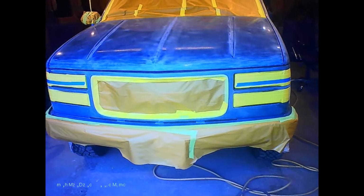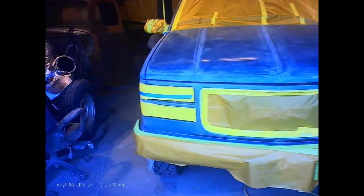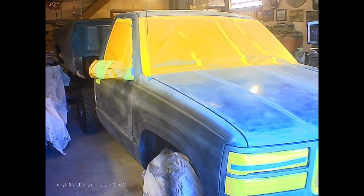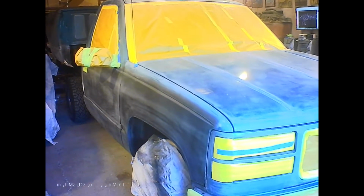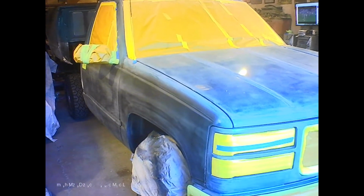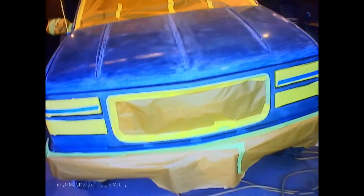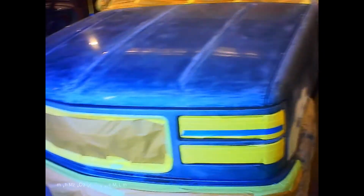And if you take your time and mask carefully, you can get a pretty decent job. So I'm going to mix up some primer and shoot this sucker, and tomorrow I'll be able to start block sanding. Probably have to block it twice to get it straight, and then we'll be ready for paint. So I'm going to get after it.